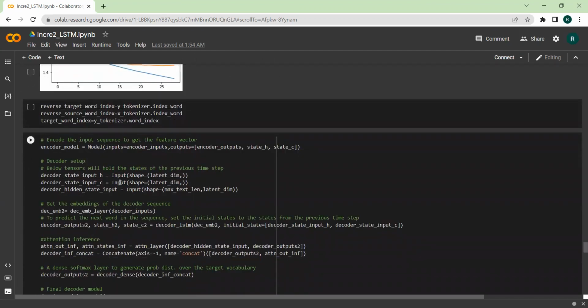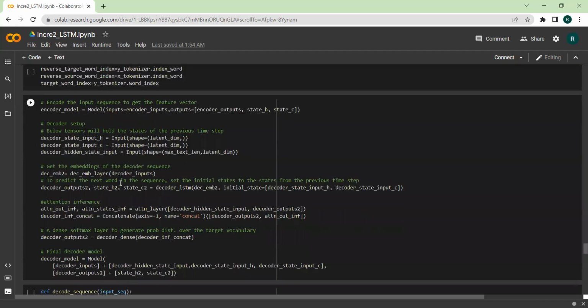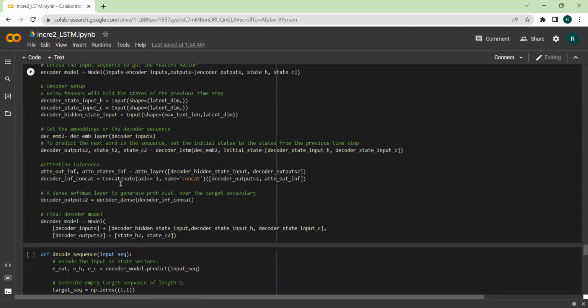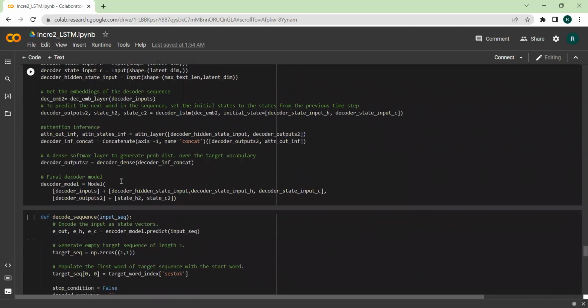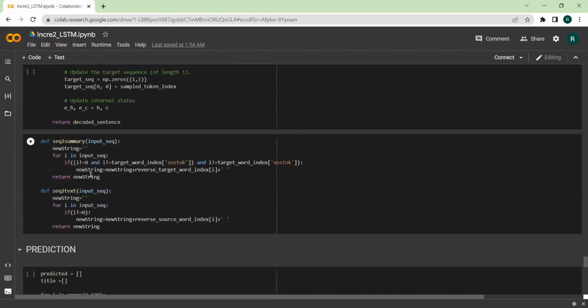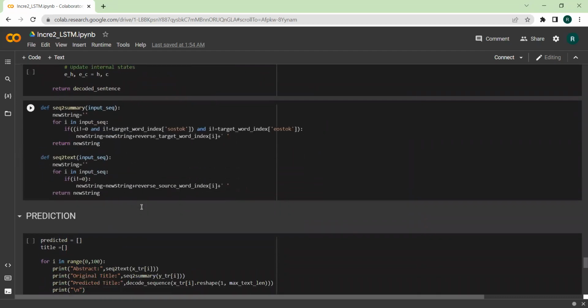Then for the prediction, we use inference, a sequence to sequence model, to encode and decode the LSTM part. So we use sequence to sequence here to summarize the predictions.